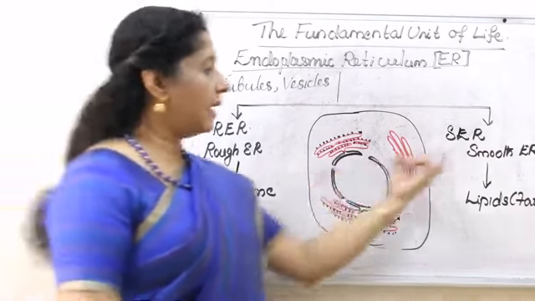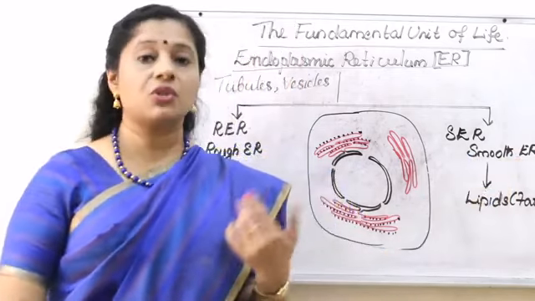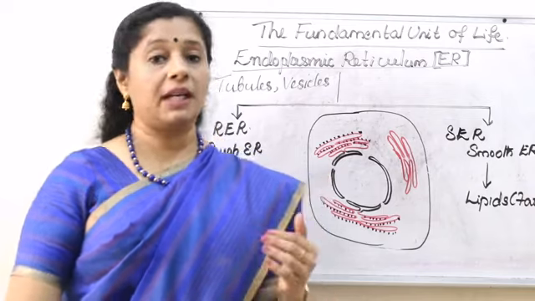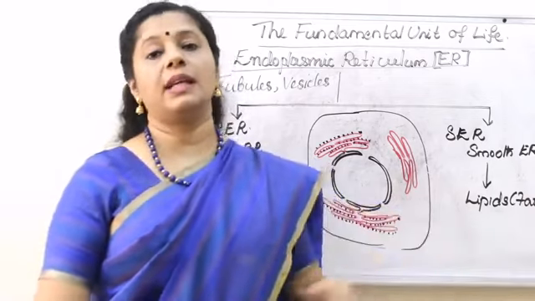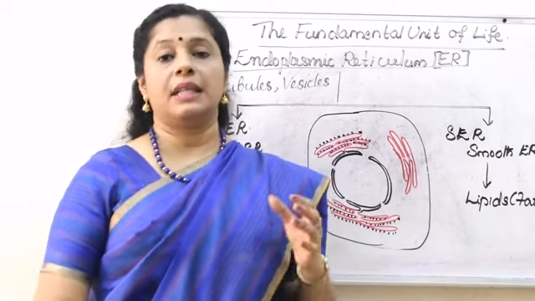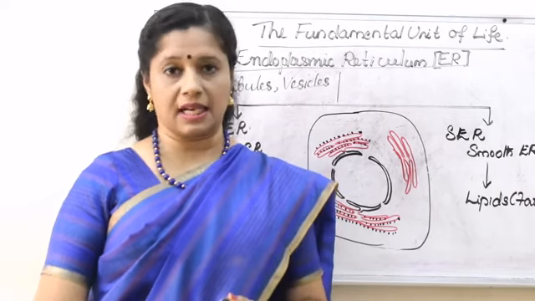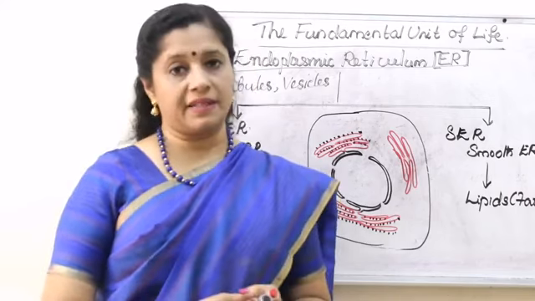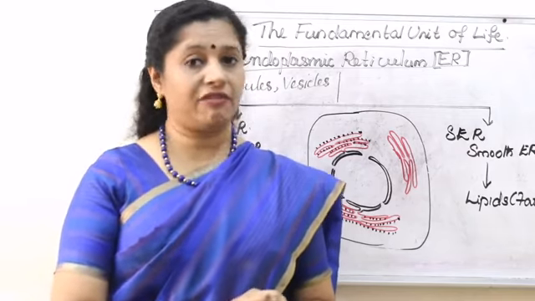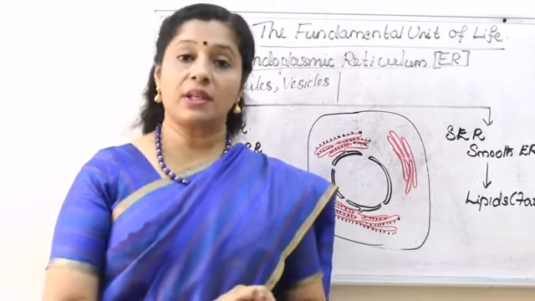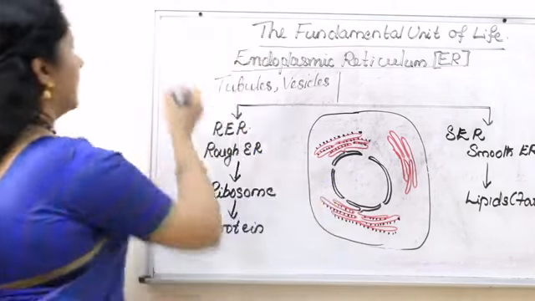The same way, here is the smooth endoplasmic reticulum. They don't have ribosomes. So can they prepare protein? No. But they can prepare lipid or fat. So lipids are also equally important for the cell. The lipids and proteins will be utilized for doing various functions in the cell. One example: when we learned the plasma membrane, I told you the composition of the plasma membrane. Do you remember what the plasma membrane is made of? Yes, they are made up of proteins and lipids.